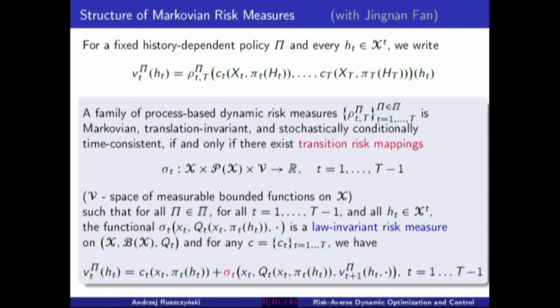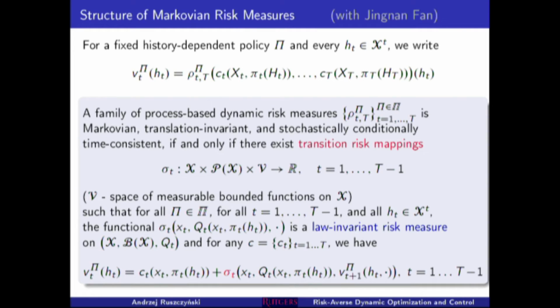Currently, since we allow policies that are history dependent, the value of the policy would be history dependent. And this is the risk of all the future costs that this policy will generate. Now it turns out that if I postulate this time consistency and a Markovian property of the risk measure, then the values of the policy are related by this last line of this transparency. Unfortunately, this is at the very bottom. And I want to explain this line because then other things will also be related to this.